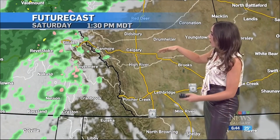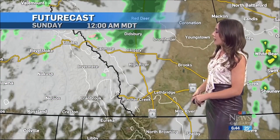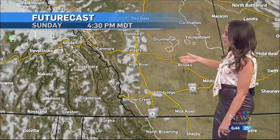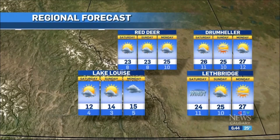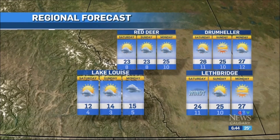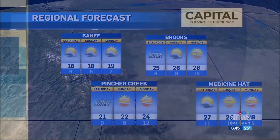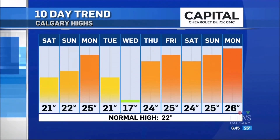It does clear — it's moving quite quickly — so we will have a nice Saturday afternoon. But the system does start to kick back as we get into the overnight hours into Sunday. We might get grazed with some showers on your Saturday night, early Sunday morning, but pretty short-lived. And then it's looking like a nice, clear setup for the rest of the weekend. A little windy on Saturday with gusts up to 40 to 60 kilometers an hour, but lots of sunshine and temperatures in the low to mid-20s. For your 10-day trend, we have a lovely weekend, but we do take a downturn by midweek Wednesday, only getting up to 17 degrees. But a nice rally as we get closer to that long weekend.